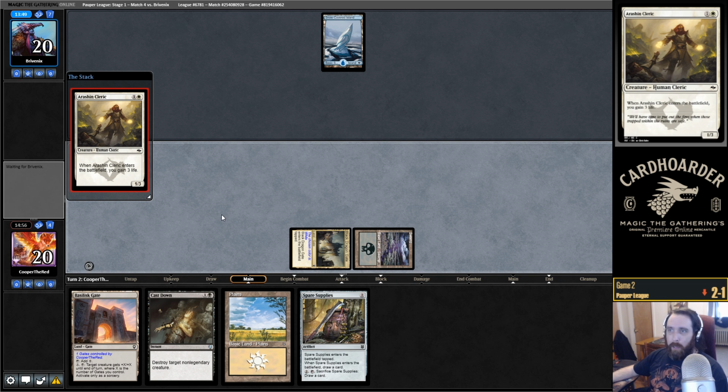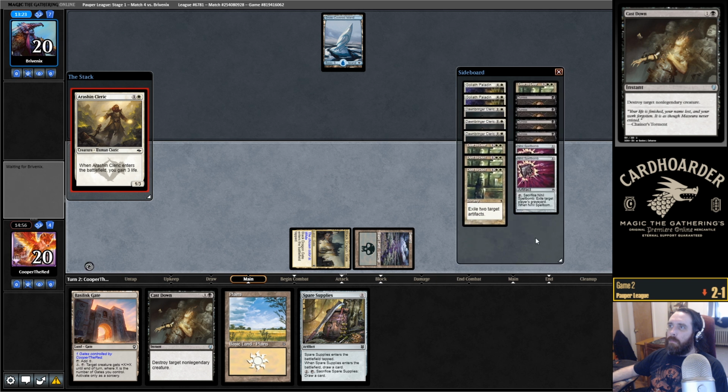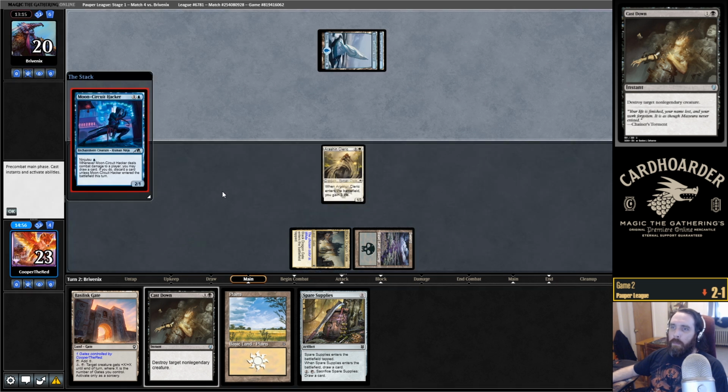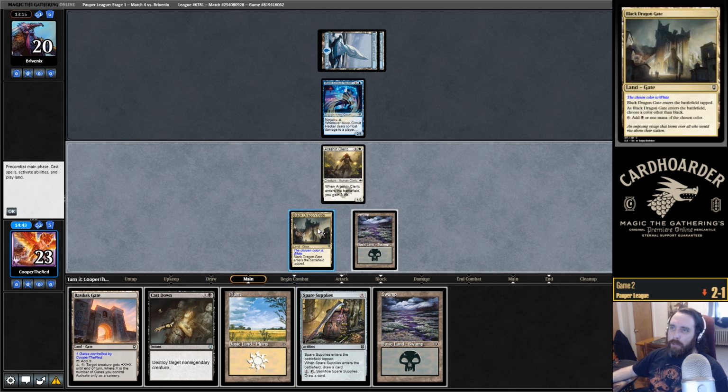Gonna play Arashin Cleric so we don't get Spell Pierced. I guess we could still get Force Spiked, but I'm not putting the opponent on Force Spike. We'll see. And even if they do Force Spike Arashin Cleric, so what? Oh, they just play out Mothdust Changeling. I mean, we got a good blocker for it, so I don't really feel like I want to cast it down. Although, I don't know.